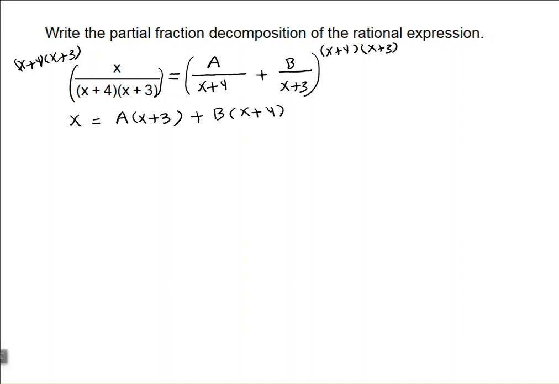Alright, so from here we want to clear our parentheses by using our distributive property on the right hand side of the equal sign. Ax plus 3 times a plus b times x plus 4 times b. And then we want to move our like terms right beside each other. When I say like terms, I'm looking at the terms, first of all, that just have the x variable. So ax plus bx. And then the terms that just have the regular capital letters.